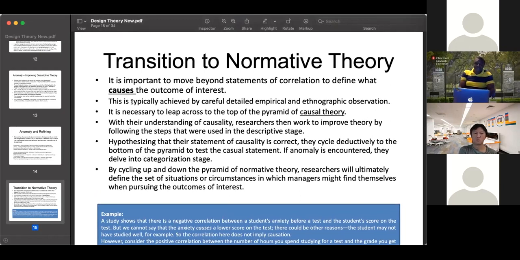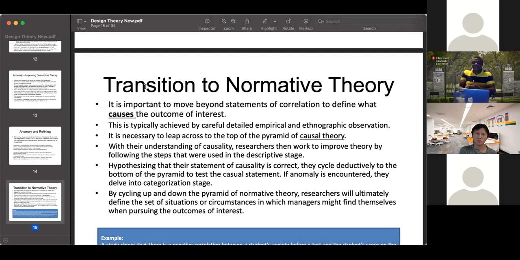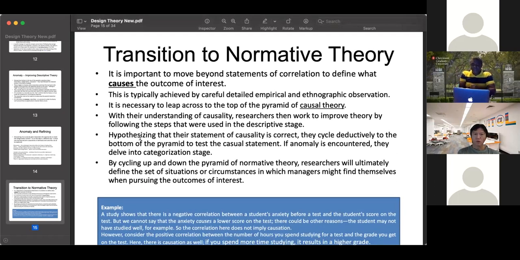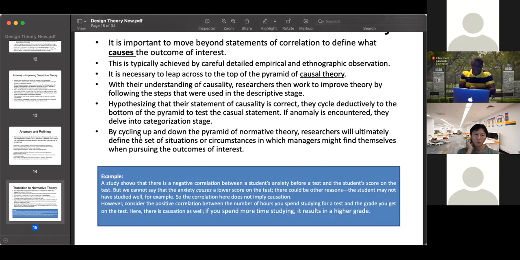First of all, there are two phases in building a theory: the descriptive phase and the normative phase. At the descriptive phase, you just stop at the level of describing what is going on in the phenomenon. When you have understood the causes and you're able to explain accurately what is going on, you have understood the causal dimension of the phenomenon, then you get to the level of normative theory. At this level, the theory can describe what is going to happen, and it can predict accurately what is going to happen.